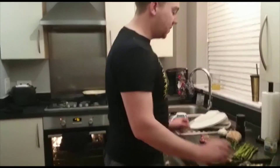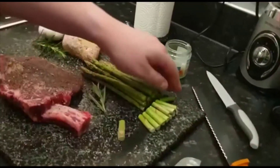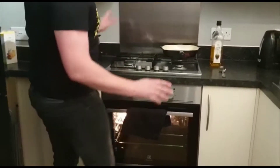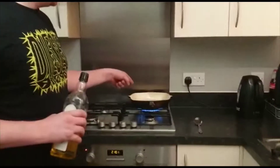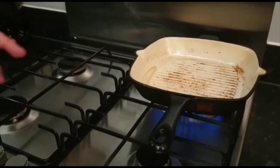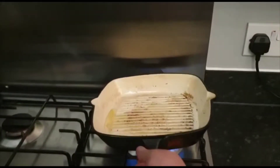Now that the steak is all prepared and seasoned, we've got the rosemary ready. We quickly trim our asparagus — it's important to trim the bottoms off because sometimes they can get a little tough and dry. Next we preheat our pan. The oven is already on at 130 degrees on a normal fan setting. We've got to use a heavy pan because it maintains the heat — it holds it in like a radiator. We add a nice glug of olive oil and leave it for about five minutes until it starts smoking.